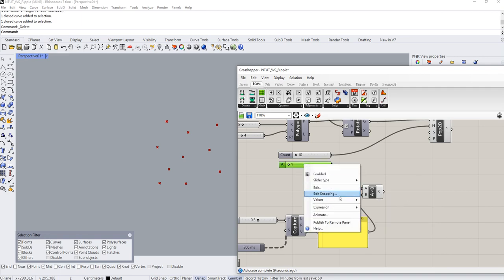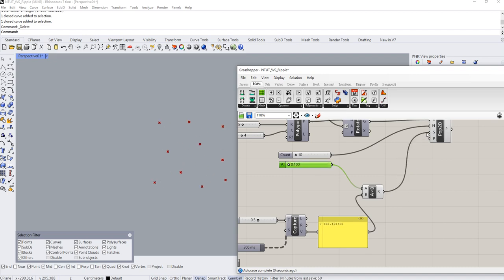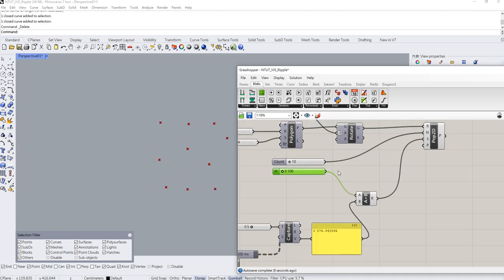Let's change the value. Maybe just type in 0.1, commit change. And for now it's integer, so let's change the slider type into floating point and change this one to 0.1. And then connect this one to C. So as far as you can see, now the position of the points will change based on the value. But if you don't like this one, you can just stay with the one still number, both of them could work.